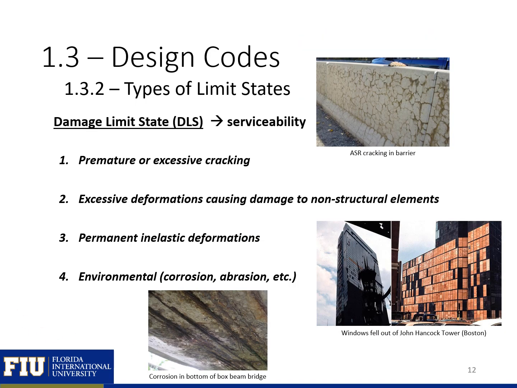Next, we have damage limit states or service limit states. These can include premature or excessive cracking, such as ASR or DEF cracking that can occur in concrete elements with reactive aggregates or where the heat of hydration was allowed to get too high initially. We can have excessive deformations causing damage to non-structural elements. So this is an example where, in the John Hancock Tower in Boston, excessive deformations allowed the windows to fall out. So you can see that here.